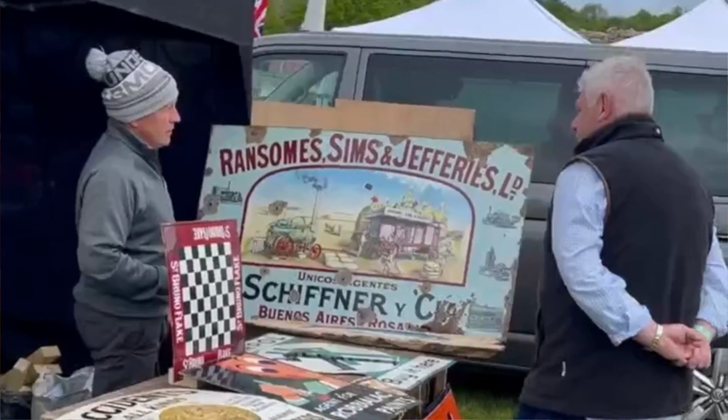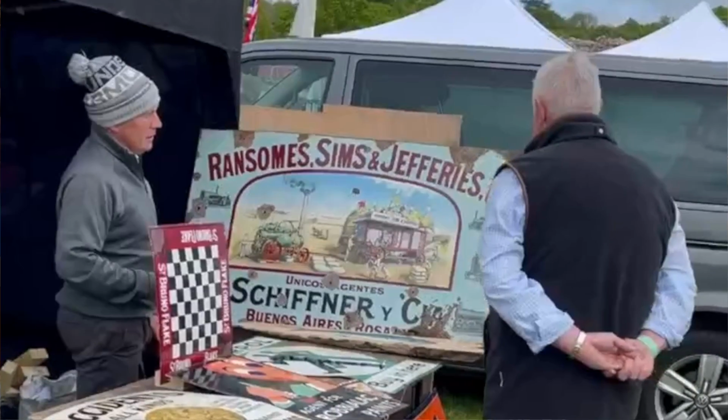There was one sign I really fancied. Me and another collector, we both picked the sign out on separate occasions, so we hadn't met each other. We both said we liked this sign when we were talking. When we both went back to buy it, it had gone. Two weeks later, he rings us up and he said, look, the guy who had that sign had another couple of them, exactly the same. He's turned up at my house. Do you want one? And the answer is yes.